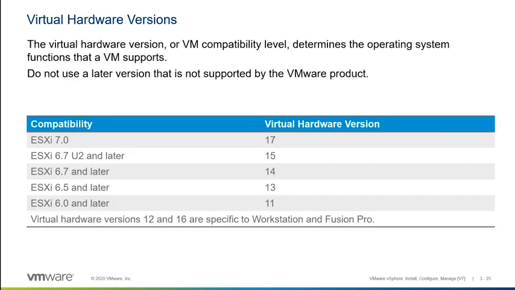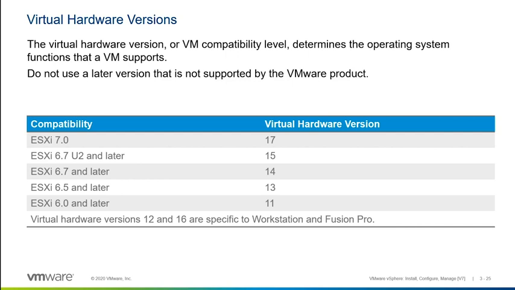So I mentioned before that the virtual motherboard that you saw on the previous slide was based on the capabilities of vSphere 7. And in fact, with each release of ESXi, our virtual motherboard capabilities continue to grow and expand. So if you'd like to use older versions of ESXi in your environment, you might choose to build a virtual machine on an older version of the virtual hardware. You see here a table of hardware versions that correspond with ESXi versions. Note that hardware versions 12 and 16 were specific to VMware Workstation and Fusion Pro. Okay? So they didn't just drop off the radar there.